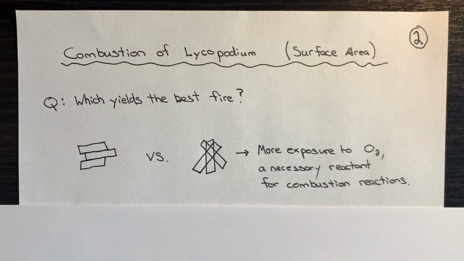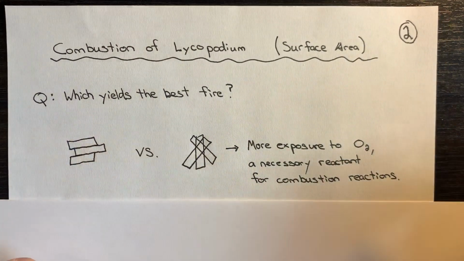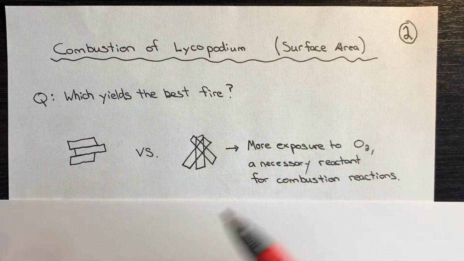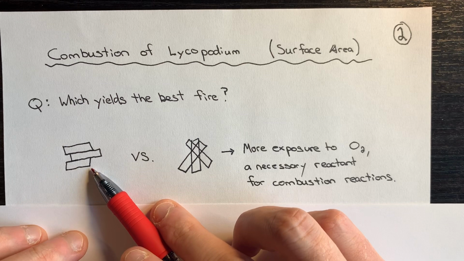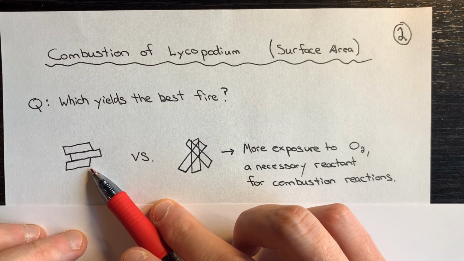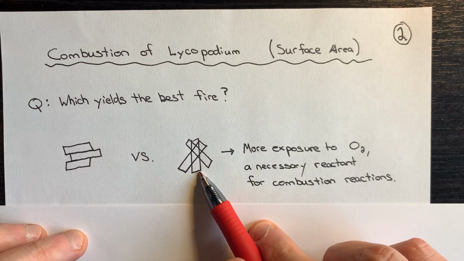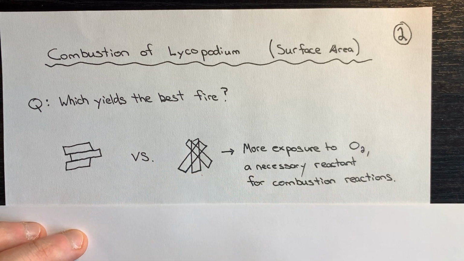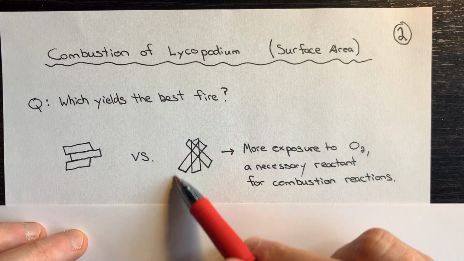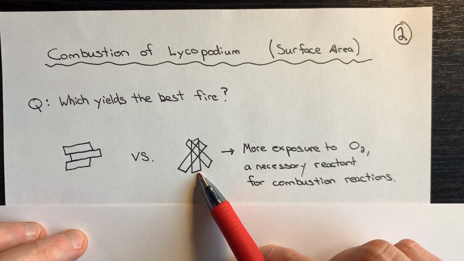So it's really good at burning. So we'll start off with a question. What can burn better? What's going to yield a better fire? If you have any experience building fires, if you try to stack a number of logs on top of each other and light this thing on fire versus, say, maybe more like a teepee type structure where you have some smaller kindling at the bottom, this is certainly going to burn quite a bit better.